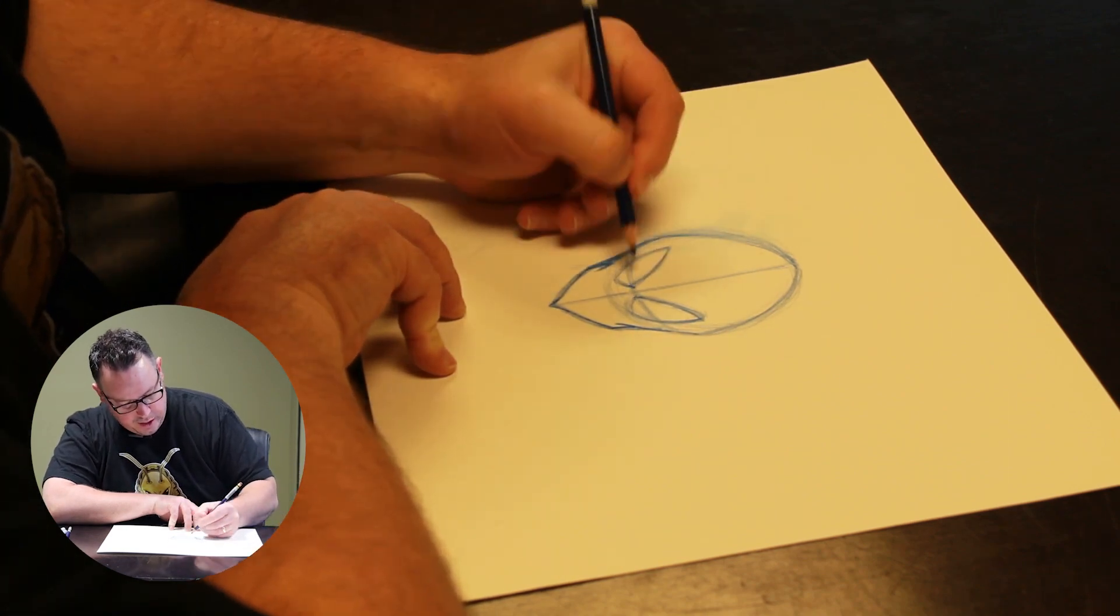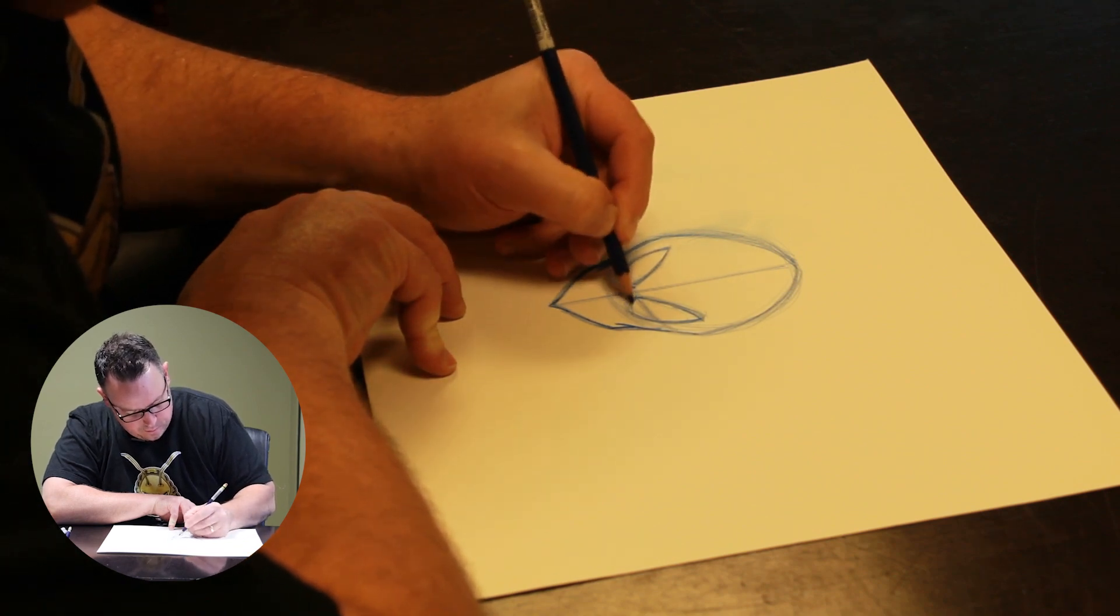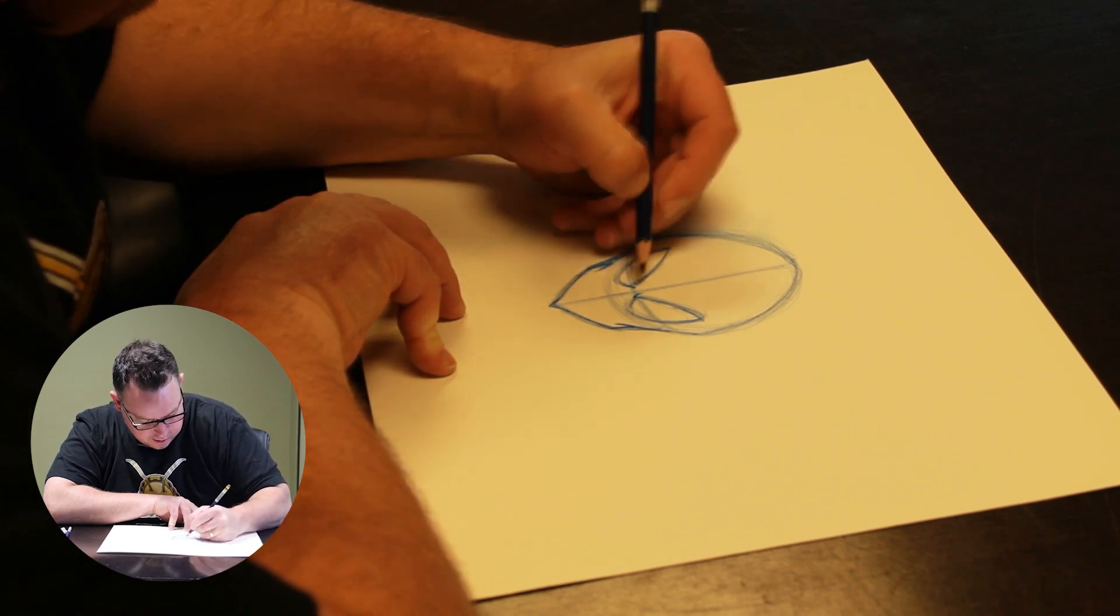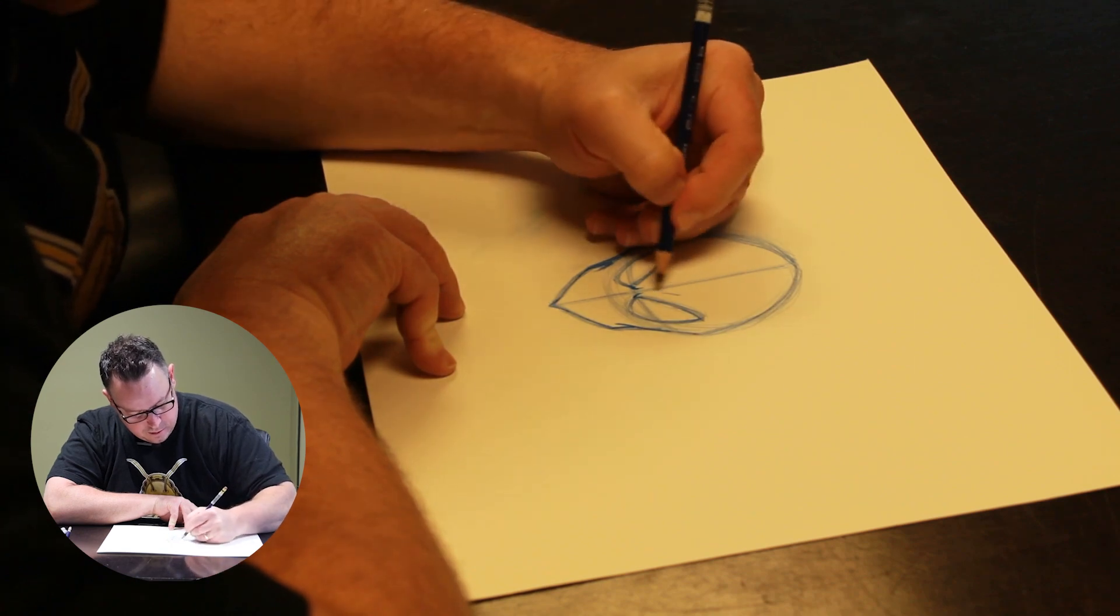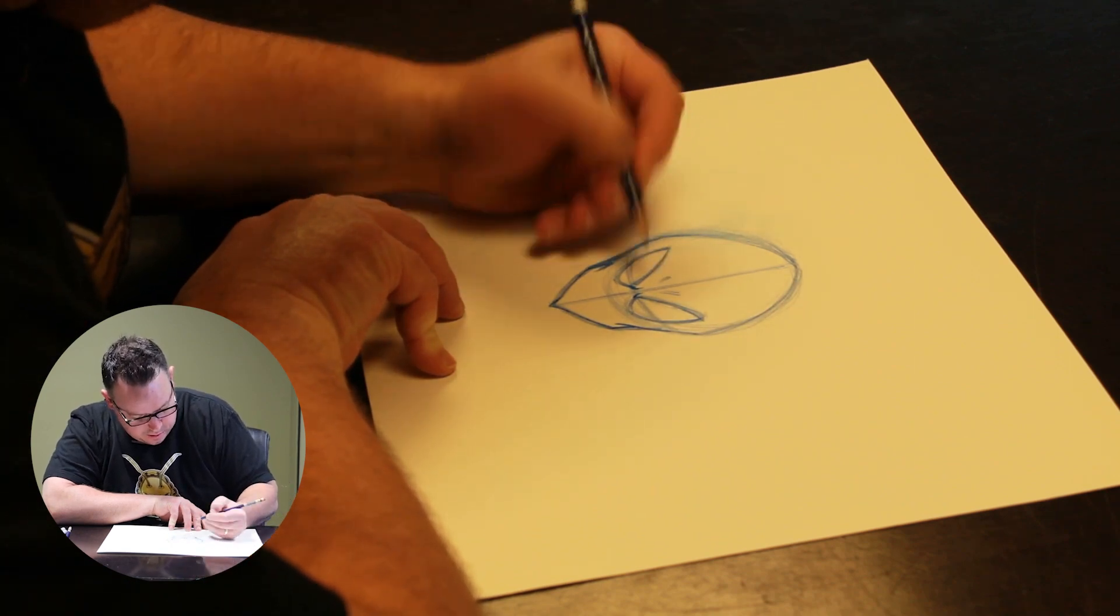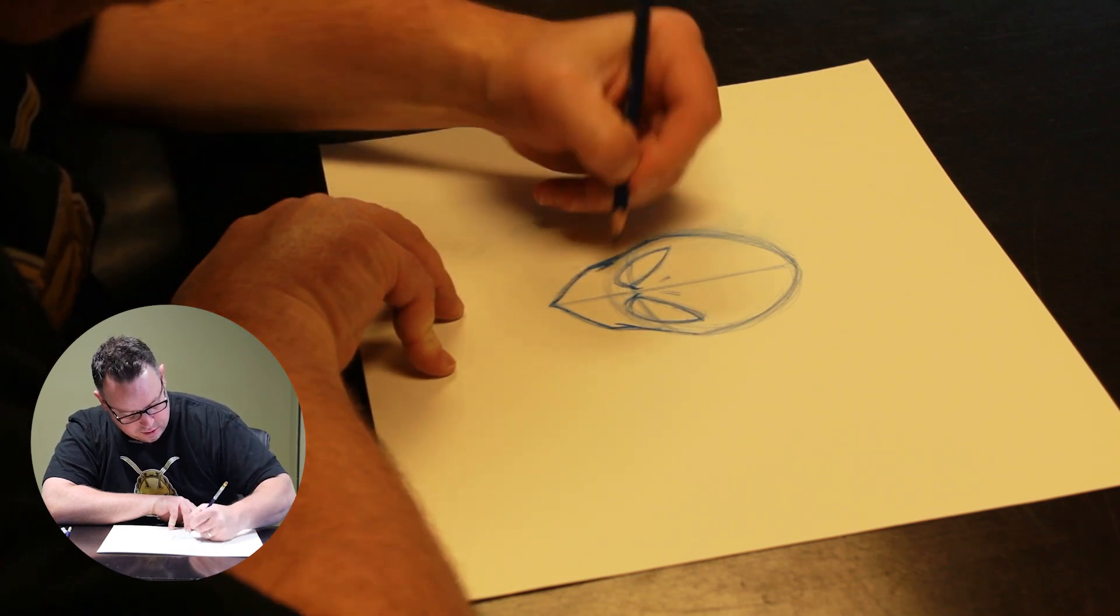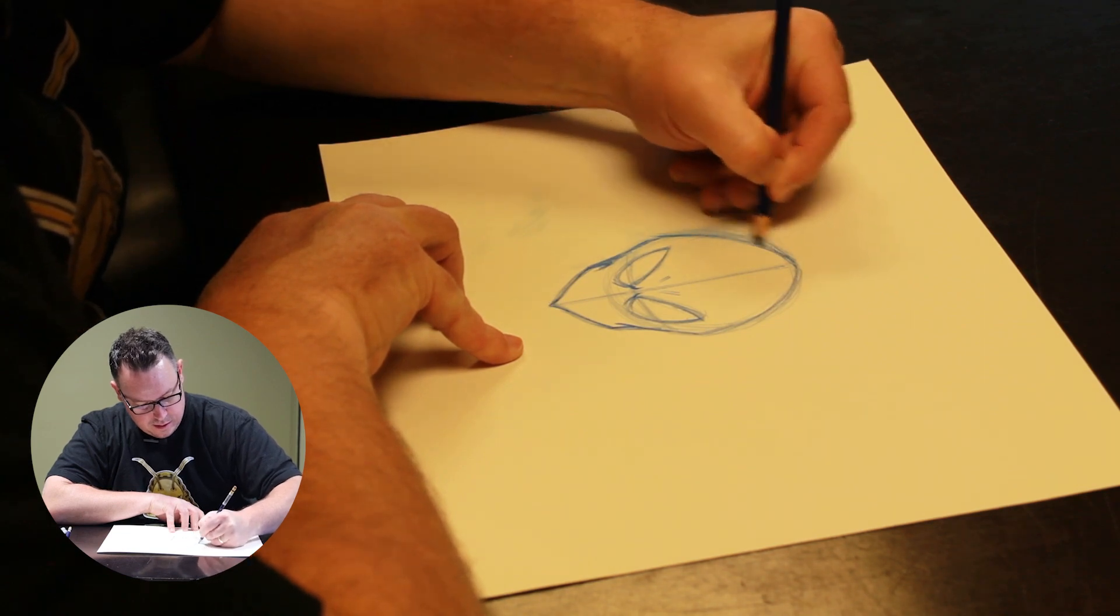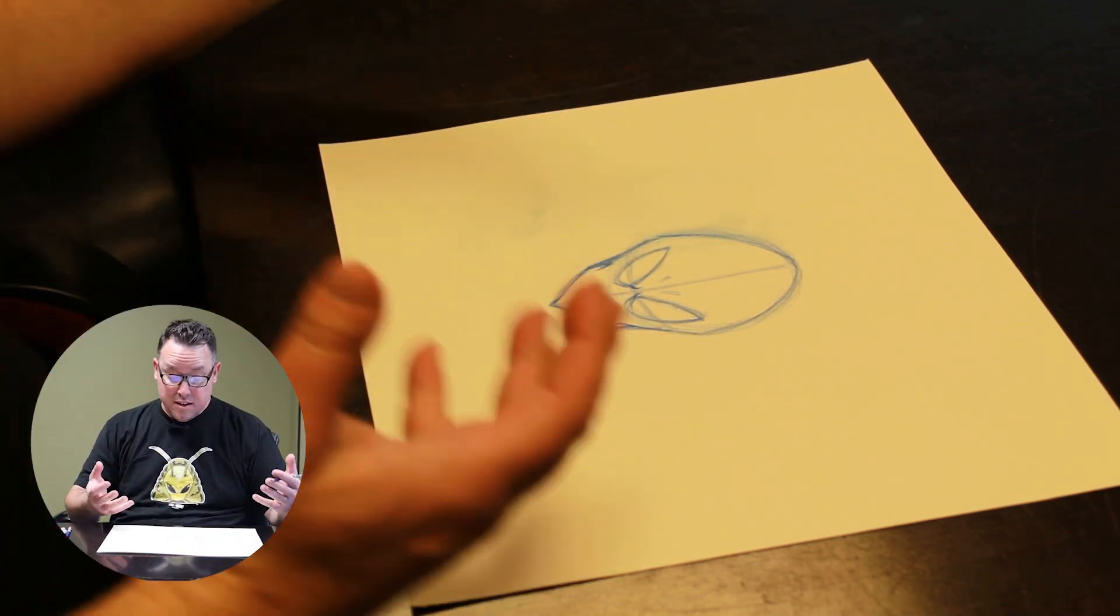So I do these big eyes that are almost teardrop shape. You want to make those even, but see I come to a point where that eye line is. Okay, and then to show its aggression do a little eyebrow indentation right there, a little bit of expression, and show a little suggestion of eyelid underneath like that. So you can see the head starts to really take shape.